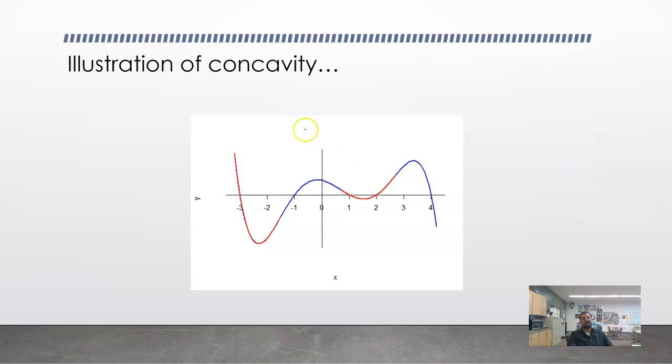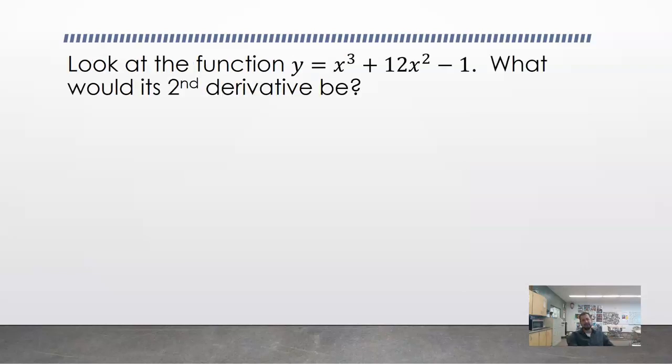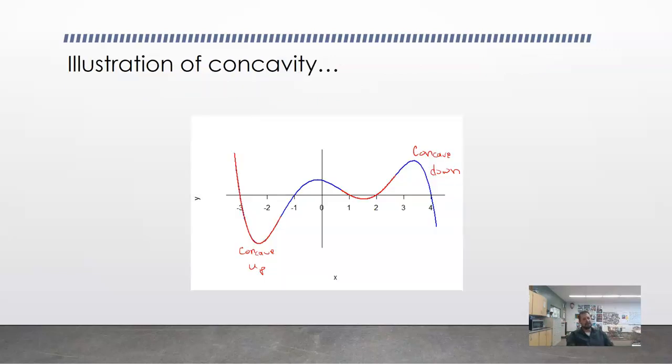So you can see here, everywhere on this picture that the graph is drawn in red, that portion of the graph is concave up. And anytime it's drawn in blue, we can say that it's concave down. And hopefully that makes sense as far as what we're talking about here, concave up versus concave down. Now, you might be asking, okay, we talked about concavity, that's fine. What we're going to do is figure out how to determine where a function is concave up versus where it's concave down. Because I look at this and I can see just by looking at it that the colors change right there, but I'm not exactly sure where I changed from concave up to concave down at any of these different places.